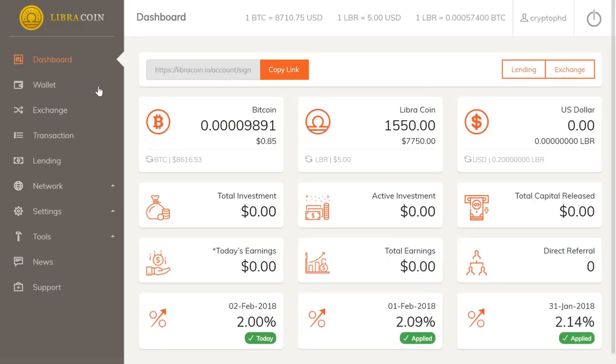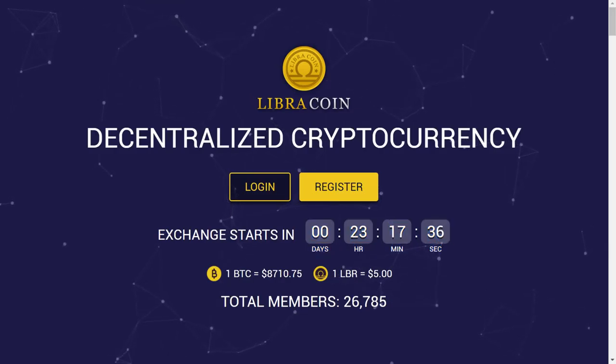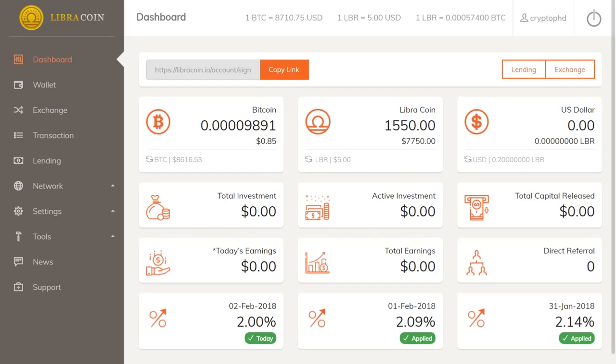I'll show you real quick in their back office. Here I am logged in. I have 1,550 coins. They're showing what that coin is worth right now at a value price of $5. I couldn't find out if they're starting the exchange off at $5 in a day, and by the way, their countdown timer on their main page says 23 hours 17 minutes. Don't know if they're starting off at $5 or if it's going to be an open market, i.e. the price can be whatever people trade at. So we'll stand by, and when the platform opens, we'll see what we're going to do. But I'm going to start off with a loan.